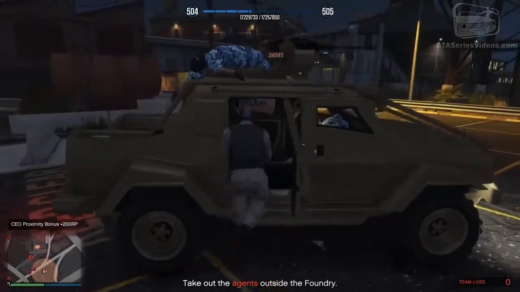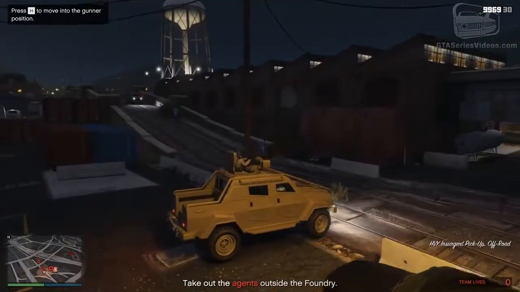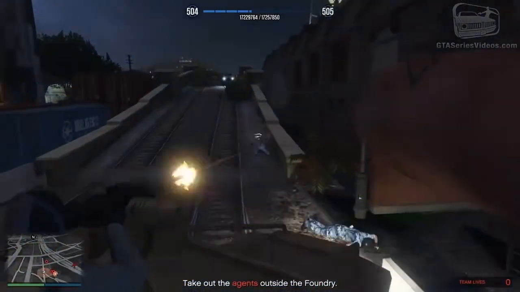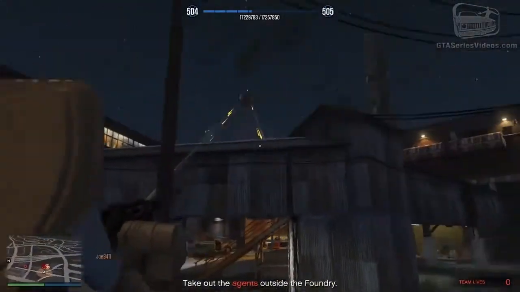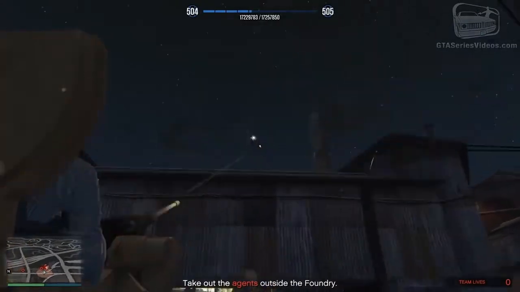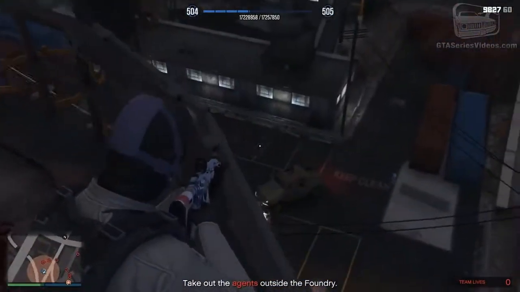Instead of the Kuruma Armored, you can use other heavily armored vehicles like the Insurgent, able to resist limited missile attack, unlike the Kuruma Armored, but you won't be able to move along the area or be protected if inside the car.